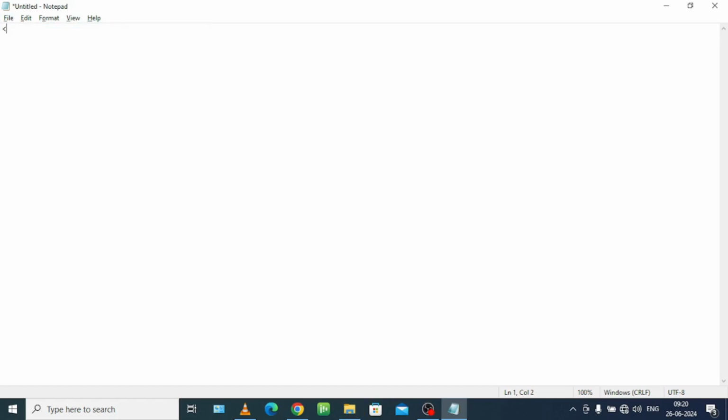So type HTML, for both opening tag and closing tag.